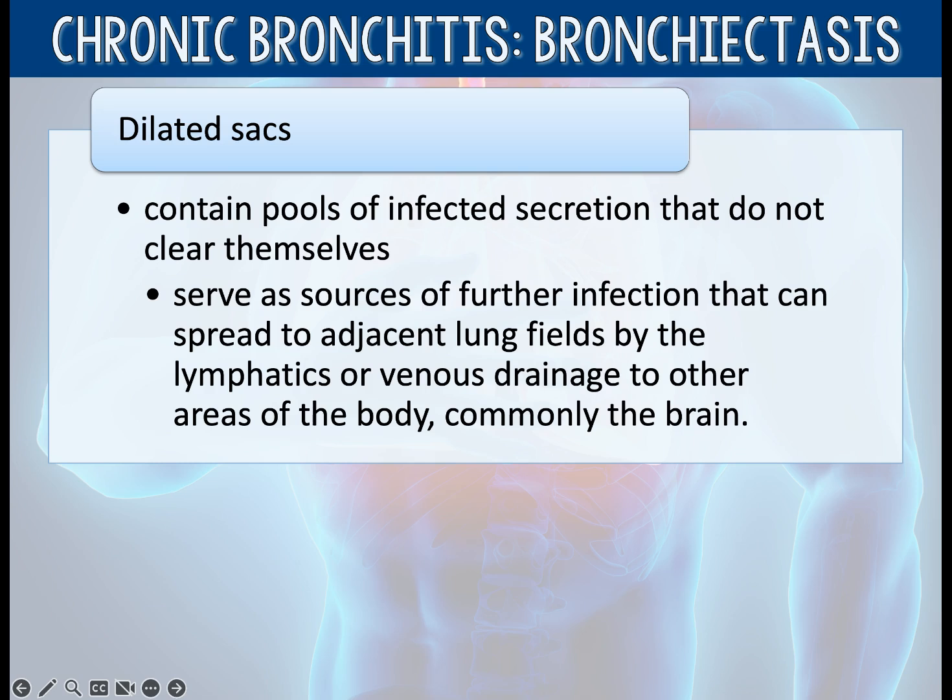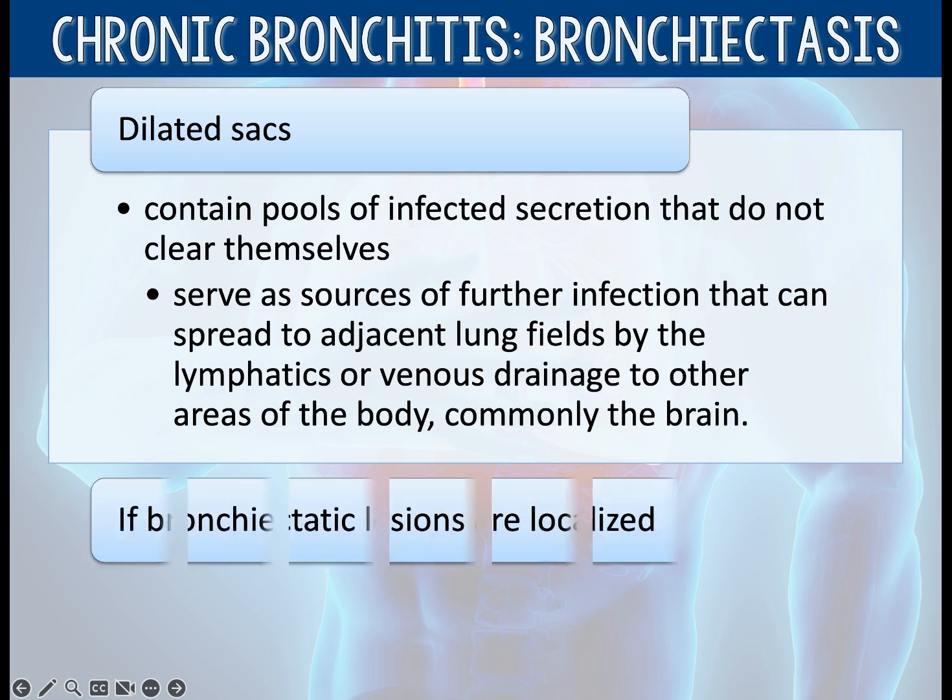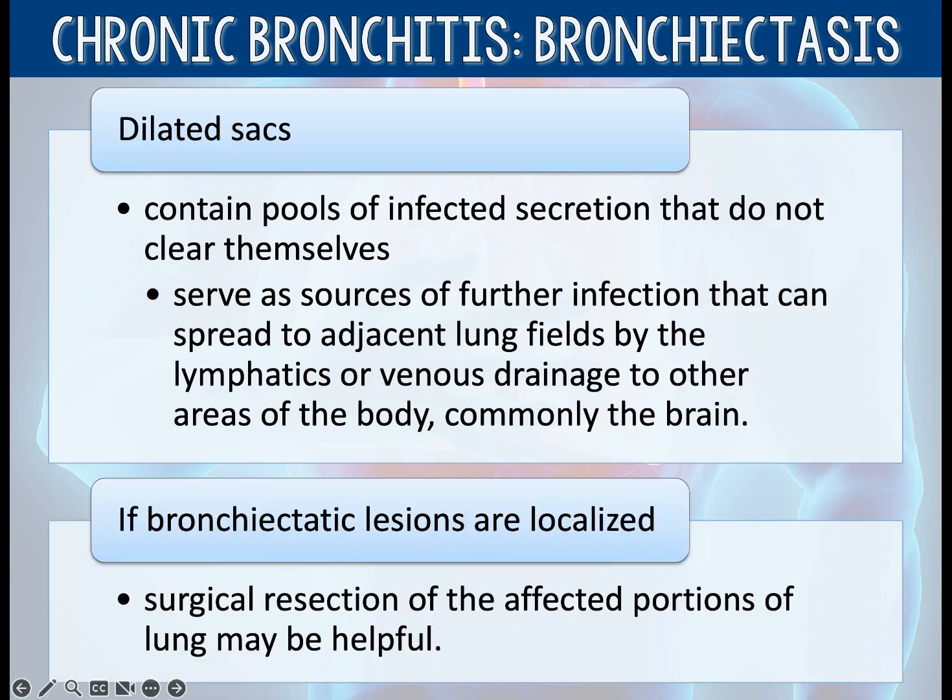So what happens here, because there's infection in there and it just sits there and you can't get rid of it, then the infection gets worse and you can spread it to other places too. So if it gets into the lymphatics, you can spread it to other parts of the body, like the brain. If these lesions are localized, that would be nice because you can just go in and remove that part of the lung. But that's not always the case.